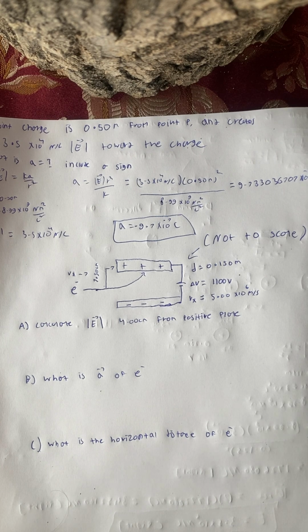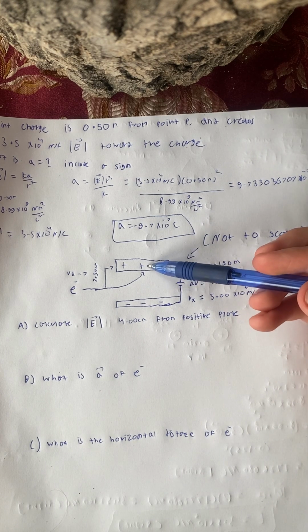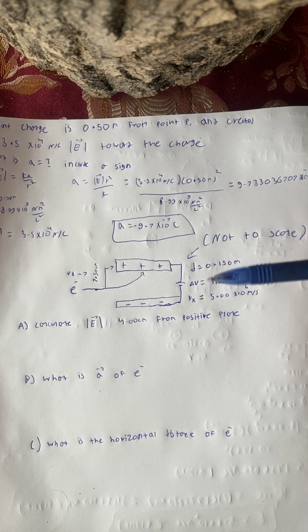So, first thing you might be thinking to do is find a certain ratio for the electric field and then see how the electric field changes 4 centimeters from the positive plate. Do some relation. But no, you actually never have to do that in this case. Although you could, no point in doing all that. The electric field strength 4 centimeters from the positive plate is the same anywhere else.